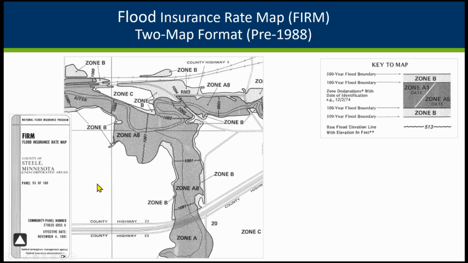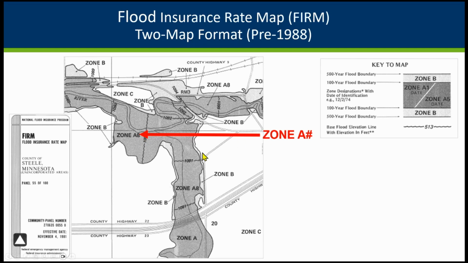Again, those first set of detailed maps, they had two sets of maps. They had the flood insurance rate map where they showed the dark shaded areas here were the zone A's, the high risk areas. And those first ones had a number. That number was the number of half feet between the 10-year and the 100-year. So this 8 means that there was basically 3.5 to 4 feet between the 10-year and the 100-year for this location.